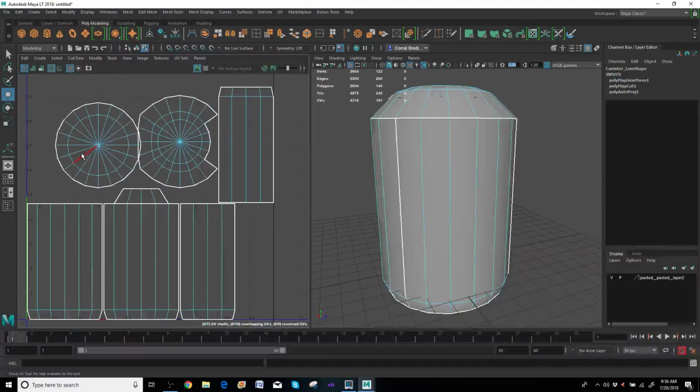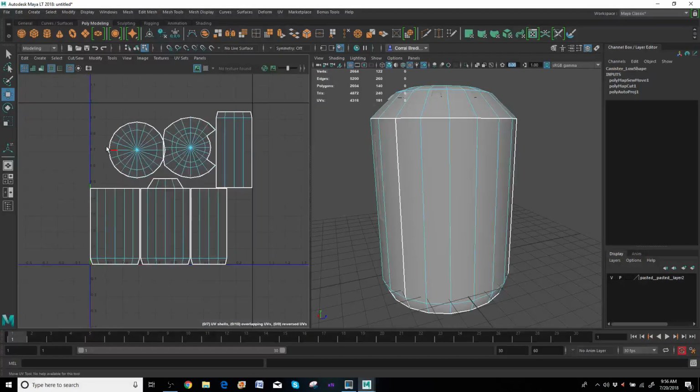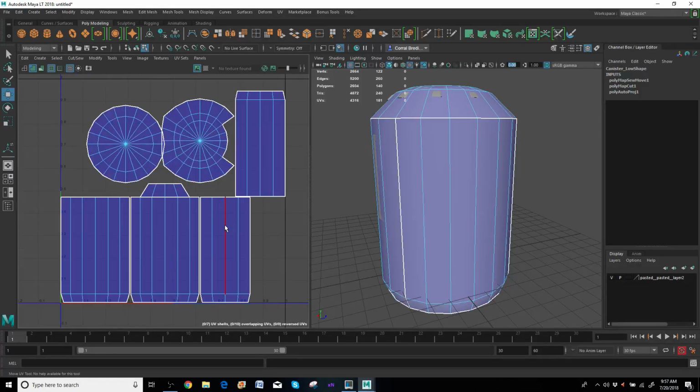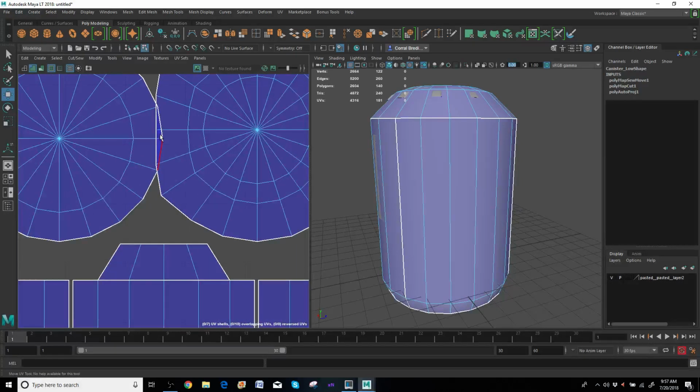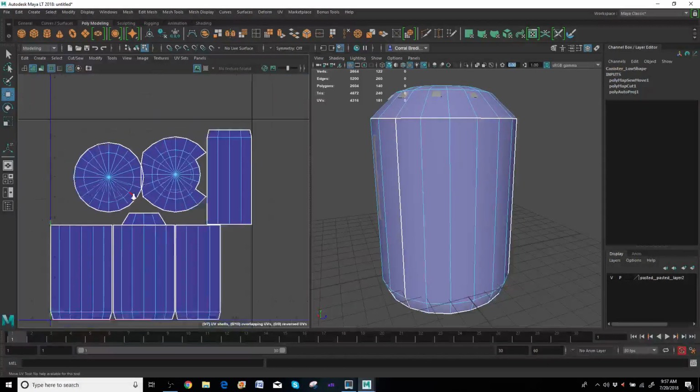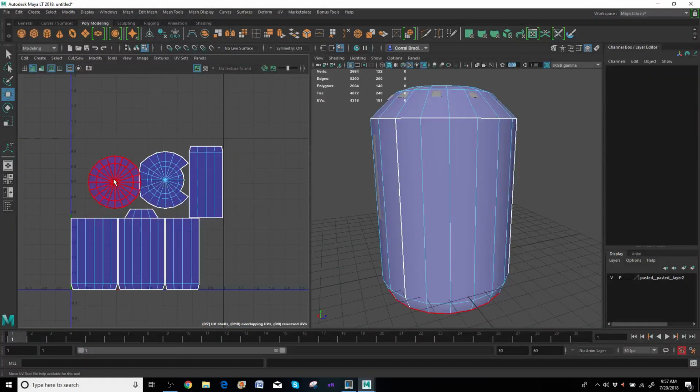Something else that is very helpful if you're using UV editors a lot, which if you're a 3D modeler, you will be using them a lot, is making sure that you have this icon active. It is shade UV shells. It makes your islands much easier to look at inside the UV editor. It also lets you see if things are overlapping, like you see here. This one here is overlapping. It wasn't so apparent before, but now that they're together, you can see they're overlapped, and where they're overlapped is a darker blue. Okay, so we'll go ahead and move this island.